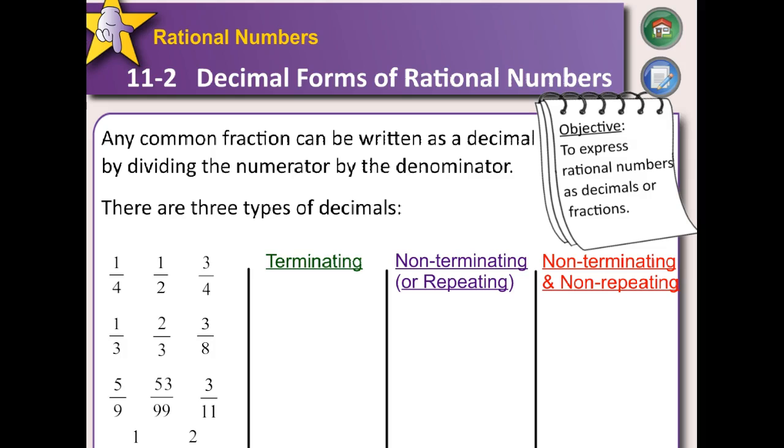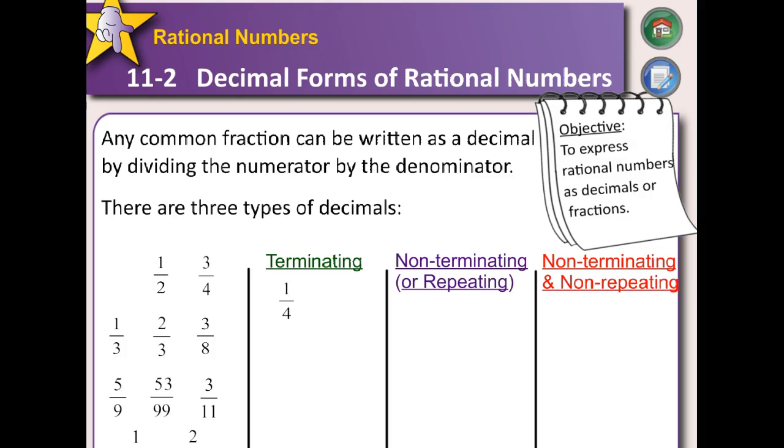Now, we've seen that decimals can terminate, which means they stop. They can repeat, which means we're going to have the same decimal in the answer, and they can non-terminate and non-repeat. Now, if you remember last year in 7th grade, we actually memorized some of these common fractions and their corresponding decimals. 1/4. Does anybody remember what goes with 1/4? That's right. 1/4 is 0.25. He terminates. The answer is 0.25.